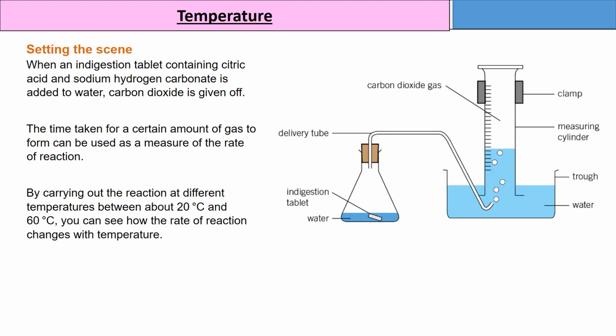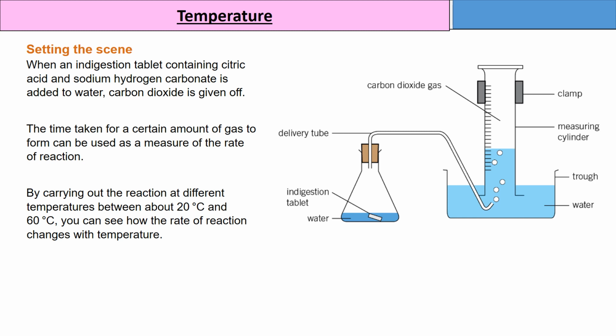So this is the experiment we usually do in a class setting, and we'll show you a video of it at the end of the lesson. If you stay on, at the end of the lesson there'll be a video of Miss Callis and myself doing this experiment. But for the rest of the video, I'm just going to use a set of results that I've gotten from an old experiment.